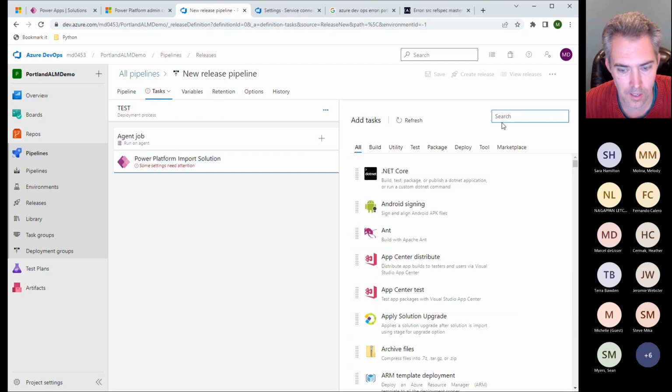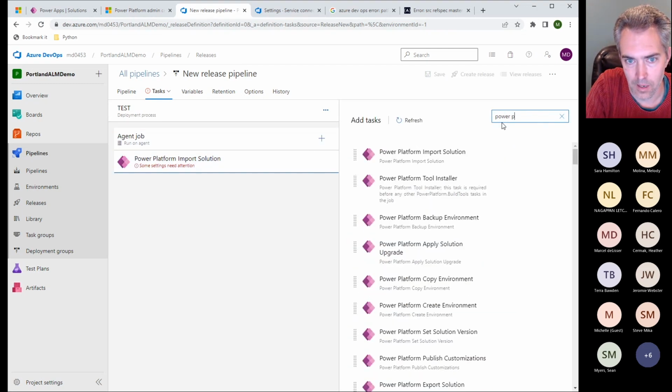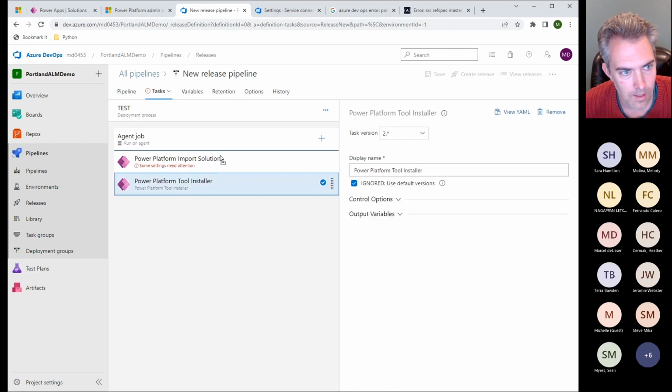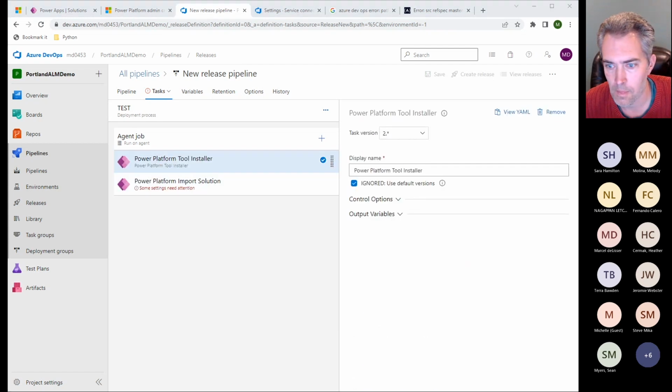Oh, yeah, we always need to install something, right? Power Platform tool installer. Click the add button. And really, that is all we will need to do, except for setting it up.